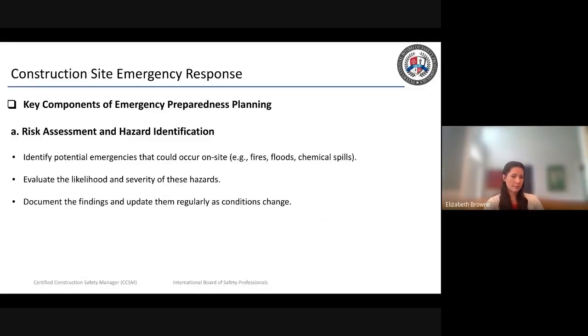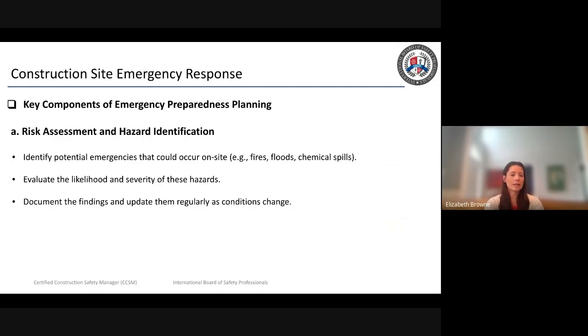Key components of emergency preparedness planning, going back to what we've talked a lot about today, risk assessment and hazard identification. So what are the potential emergencies that could occur on your site? We need to plan for and prepare for those. Fires, floods, chemical spills, types of severe weather.